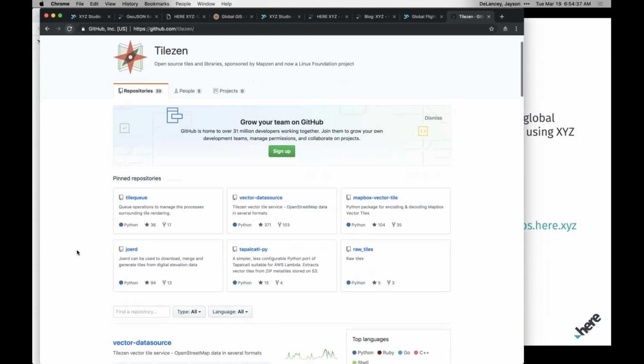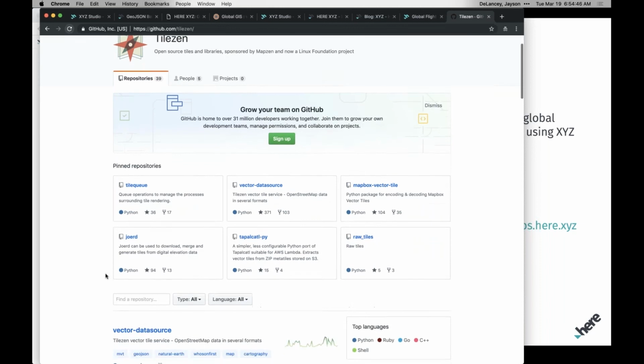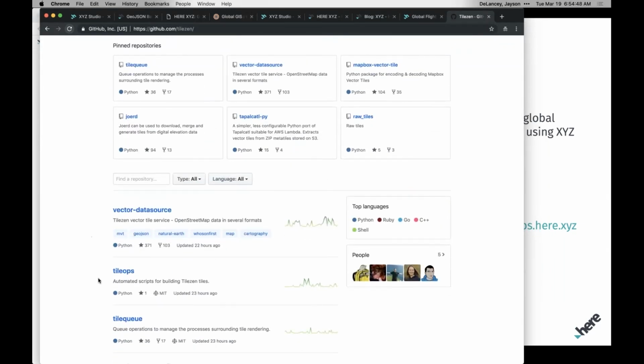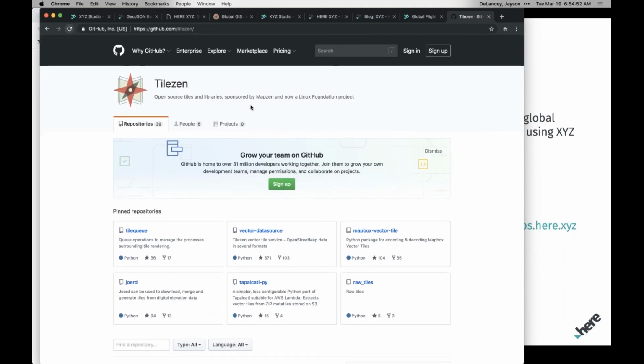Let's go over here. So this is an open source style. You'll see some differences in terms of where land masses are and things like that, in terms of style. But this is more of an open source project. It's now part of the Linux Foundation, which has happened recently.